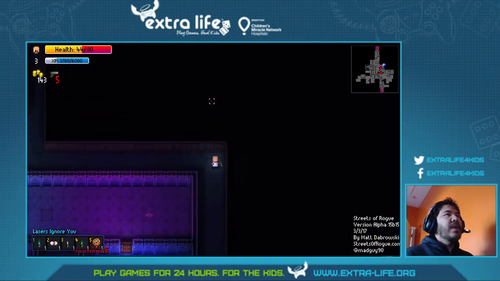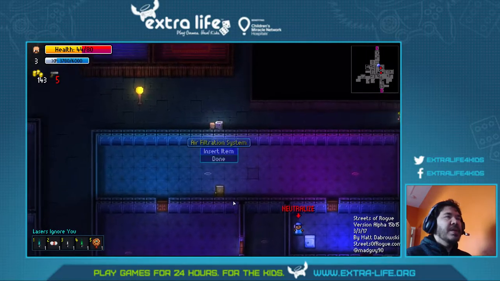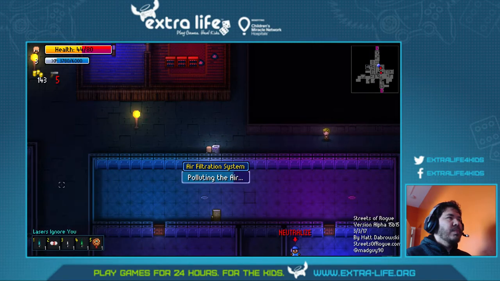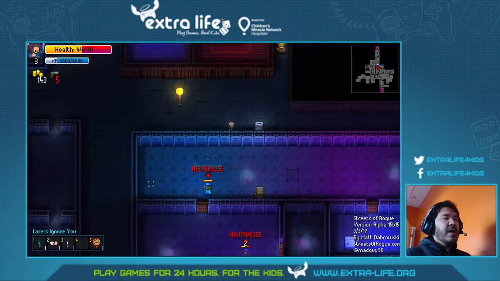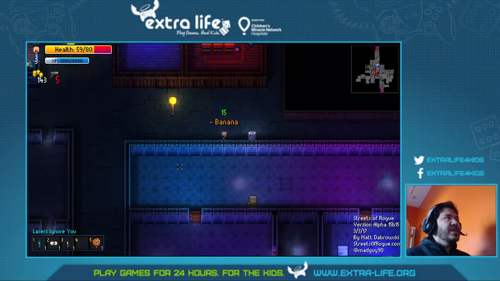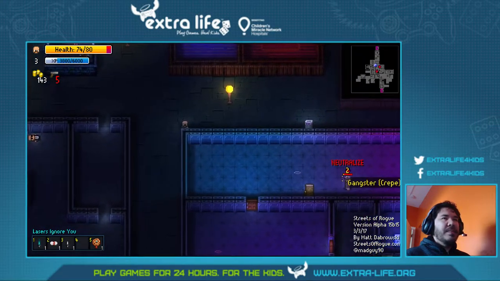Alright. How do I get in here? That was the chest I missed earlier, which I'm just going to have to completely ignore. Alright, let's pop something into the air filtration system. Acid, slow, or poisoned? Poisoned. I'm a little low on health, so I'm going to eat. I think I got a ham sandwich. Two ham sandwiches and a beer. Sounds like lunch. So let's hit F. Oh, and a banana. So I guess it's good to start with fruits, huh? Two bananas. All right.